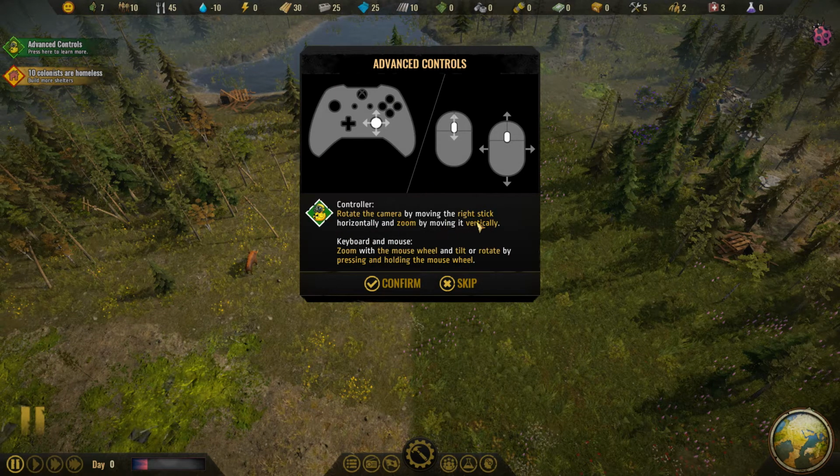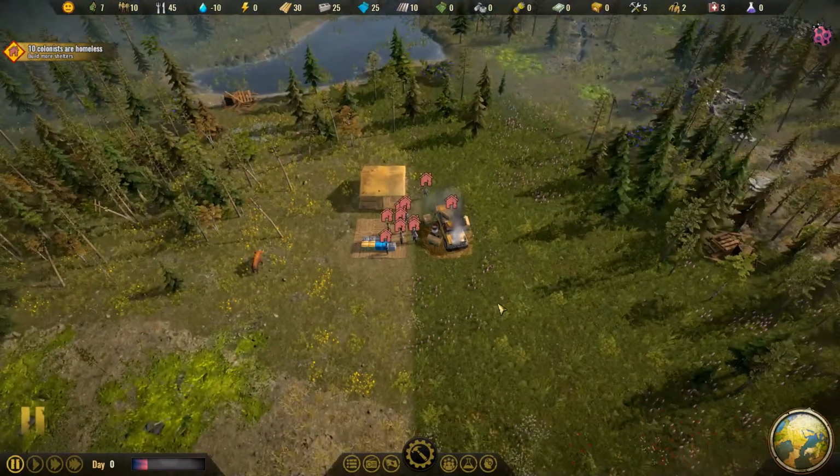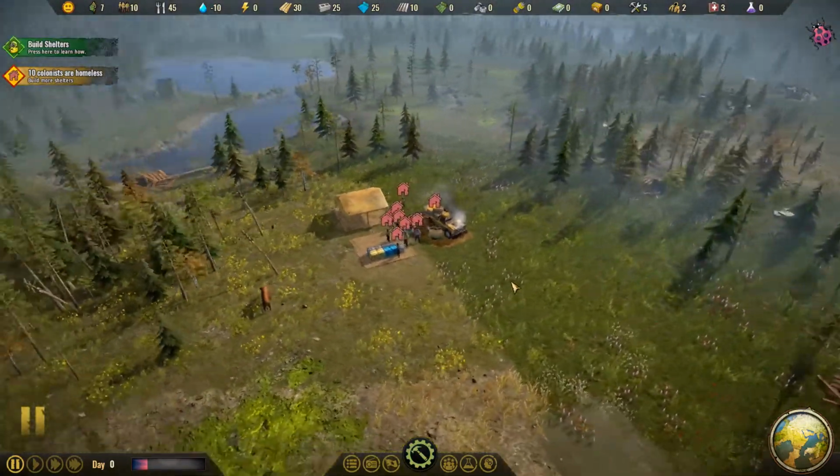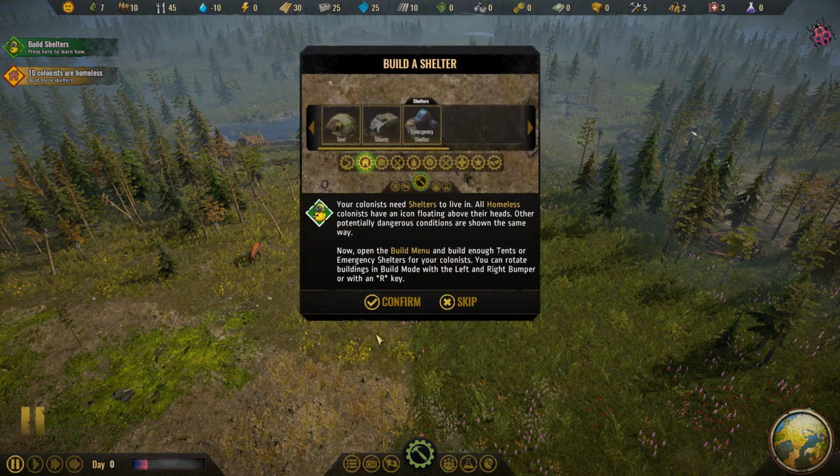Pan the camera. Zoom the camera with the wheel, and tilt and rotate by pressing and holding the mouse wheel. Okay. Like that. Okay, so I've got build shelters. Colonists need shelters to live in. All homeless colonists have an icon floating above their heads. Yeah, we've seen that. Other potentially dangerous conditions are shown the same way. Now open the build menu and build enough tents or emergency shelters for your colonists. You can rotate buildings in build mode with the left and right bumper or with the R key.